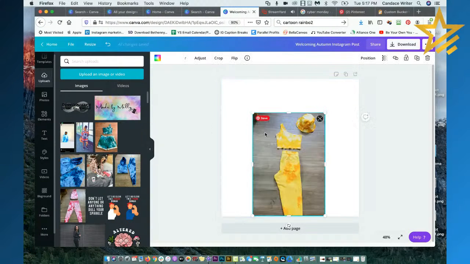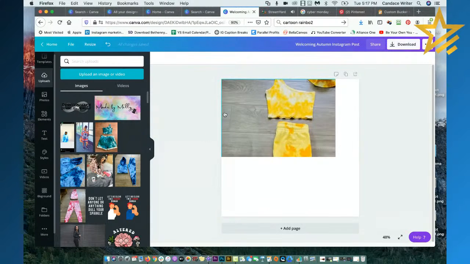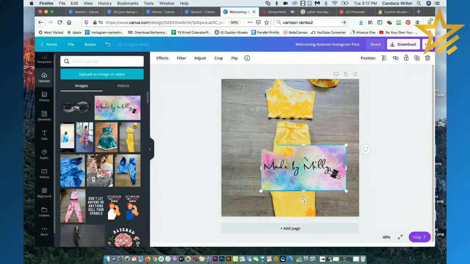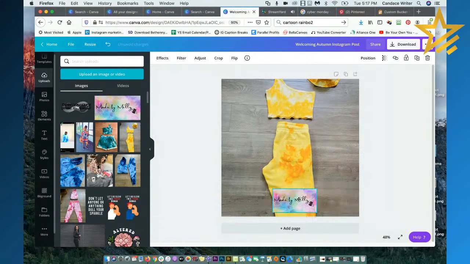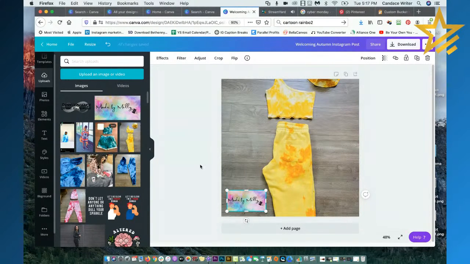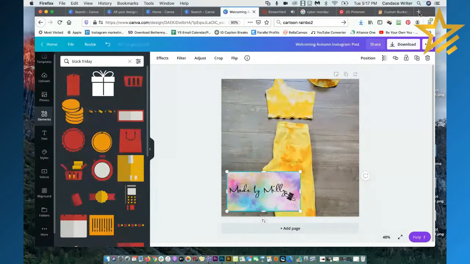If I drag it, if I hover over it, it fits it perfectly. What I would do is probably just, you could watermark it. Her logo, she created it, I think herself, but that's fine, right? So that's better than just posting the image of the outfit. She wants her branding everywhere. Now, again, I would like to see a logo a little bit bigger, a little bit easier to read, and maybe for us on this show, it's not that good, but.